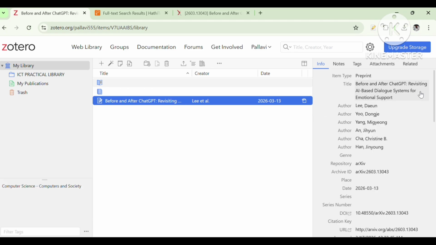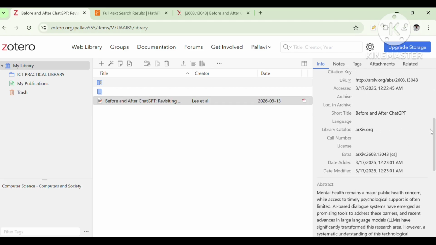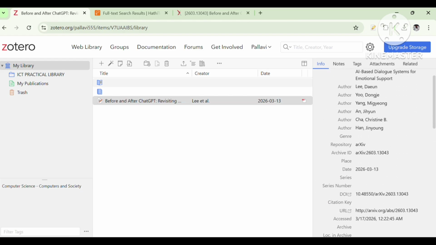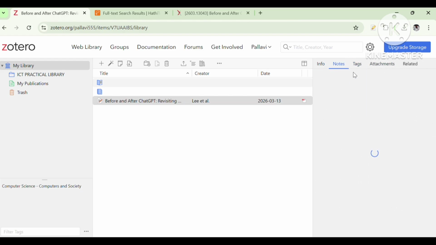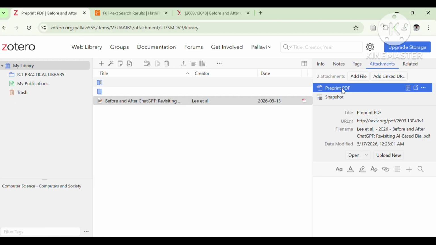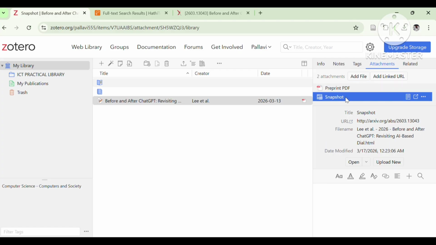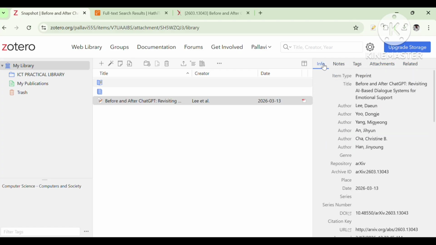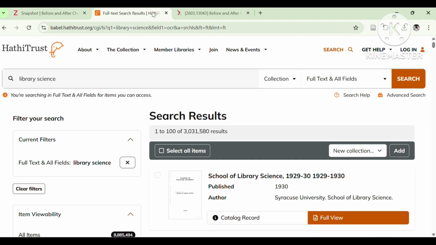This is the name, before and after ChatGPT. It is also showing that it is taken from repository arXiv. Archive ID is also given in this metadata. DOI is also given. You can see all the metadata which was available is fetched by Zotero connector itself, but it is always mandatory to check, to verify, to cross check that the metadata is correctly filled or not.